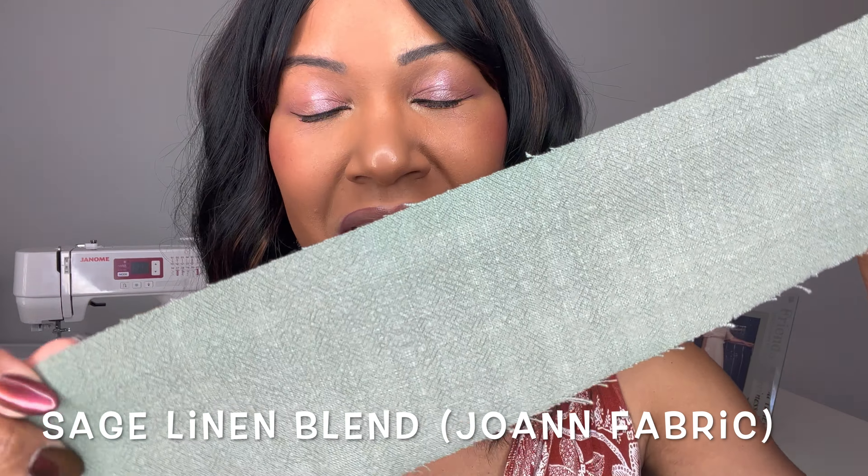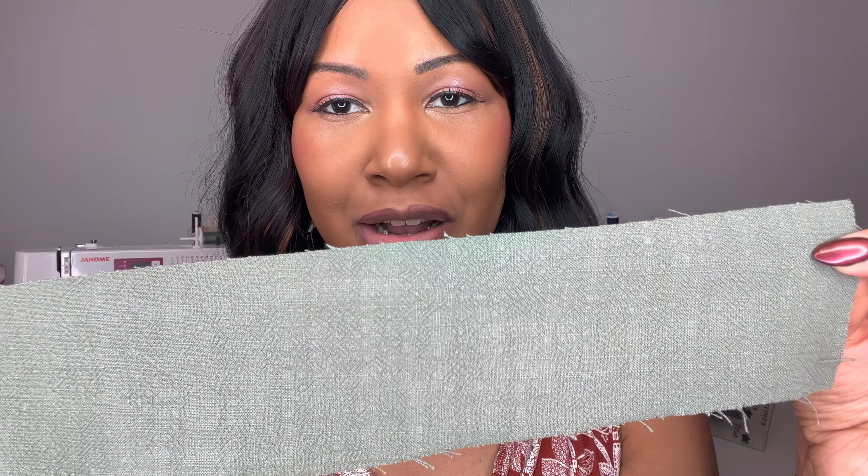For this pattern I ended up using a fabric I call a sage linen blend — a linen-cotton blend in this sage color, which I absolutely love. My husband was in the military, so anything that's kind of like olive drab green, I absolutely love. I love military-inspired looks, trench coats and things like that. And since it's linen, it's actually going to stay like a cooler, lighter jacket for those cool spring and summer nights. I just feel like this jacket was right on time for my wardrobe.